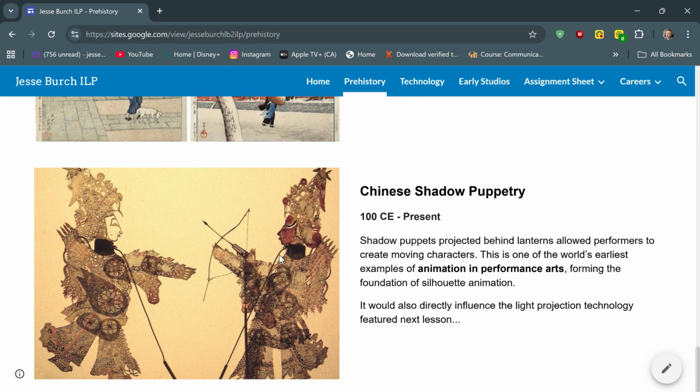I was taught even 20 years ago that the next stage would be the magic lantern in the 15th century. This was going to begin the technology phase of the next project. But honestly, for the Chinese and Asian students, you could say this is the beginning of the Magic Lantern. The Magic Lantern shows, which will make more sense in a few minutes. It's a lantern, it's puppetry, it's animation being in performance art, and they would say this happened in Europe in the 15th century, but no, Chinese shadow puppetry is the Magic Lantern, but it was happening in the first century.